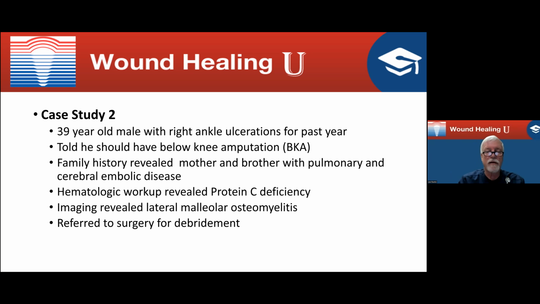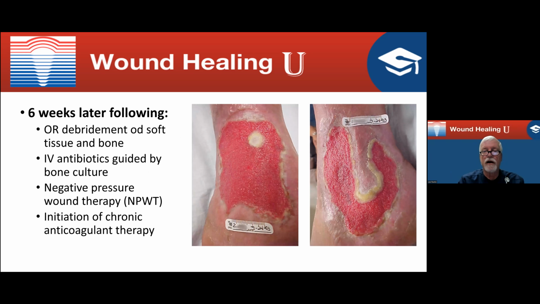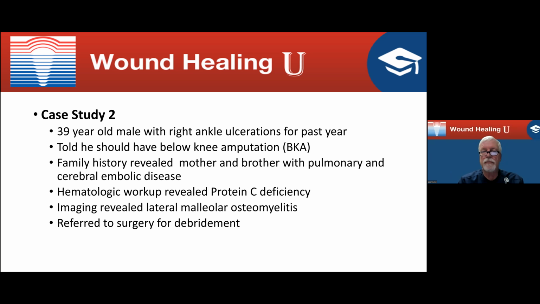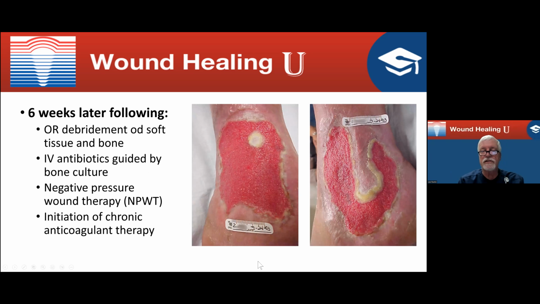We referred him to general surgery for, what happened to those pictures? Oh gosh. I'm missing a couple of pictures and I apologize for that. I don't know what happened to them. But on this slide, there were pictures of these two ulcers of similar size, but with very sloppy yellow and brown and fibrin-filled wound beds.